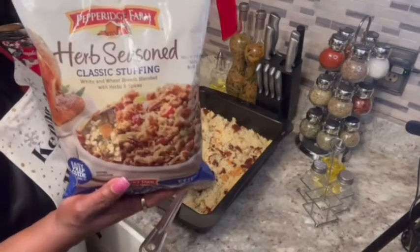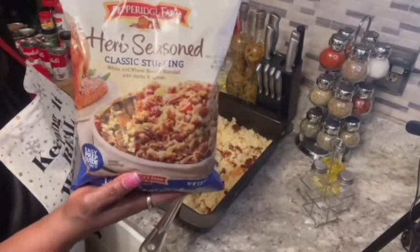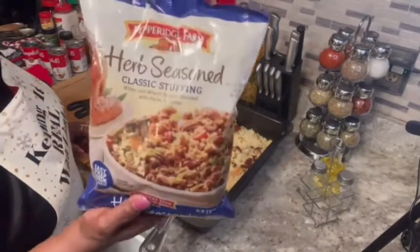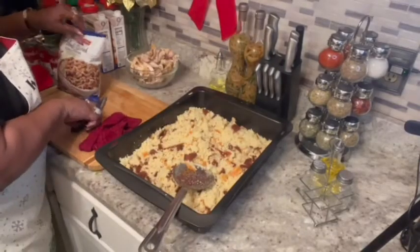And also put the herb seasoned stuffing, with herbs and spices. So that's what I put in mine, y'all.